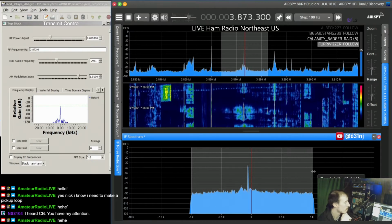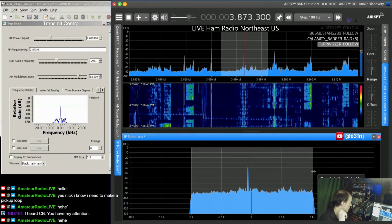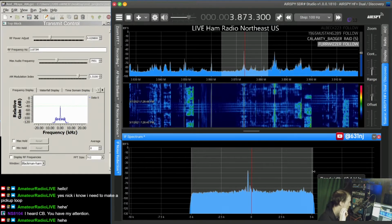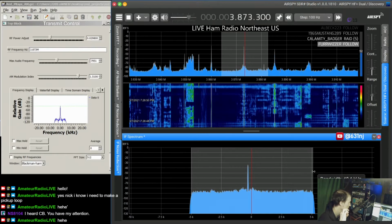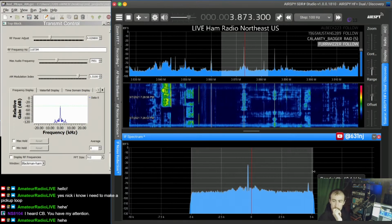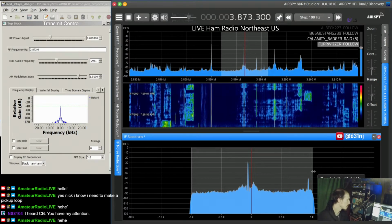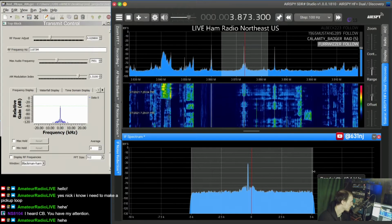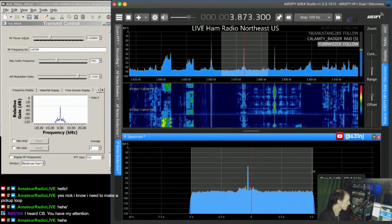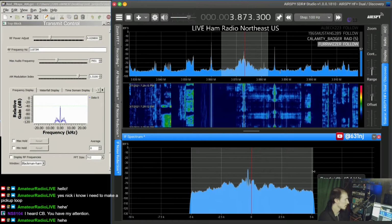No, I wanted to have a different rig so that I could drive the amplifier a little harder. I've got this running at about 20 watts and got the mic gain set to 30, but if I go much beyond this, then my ALC comes in and starts folding it back. So I'm using an AL811H amplifier now, but I can only get somewhere in the neighborhood of about 150 watts out of it due to the fact that I can't run the exciter very hard. So I was thinking if I got an older rig that didn't have an ALC on AM, then I would have the ability to get up somewhere in the neighborhood of 500 watts.